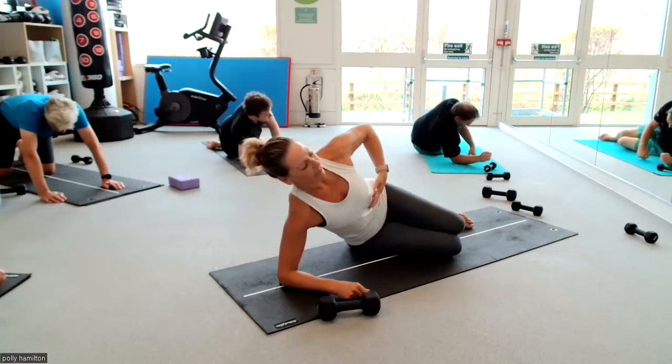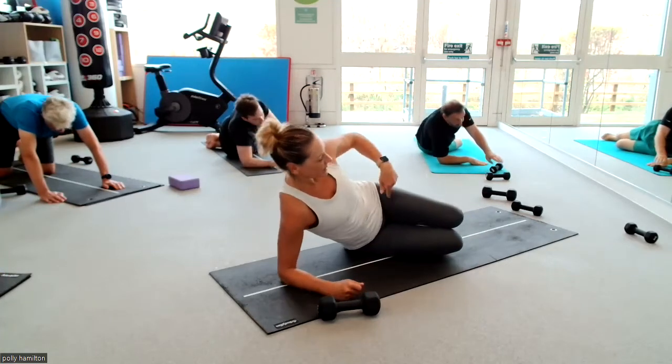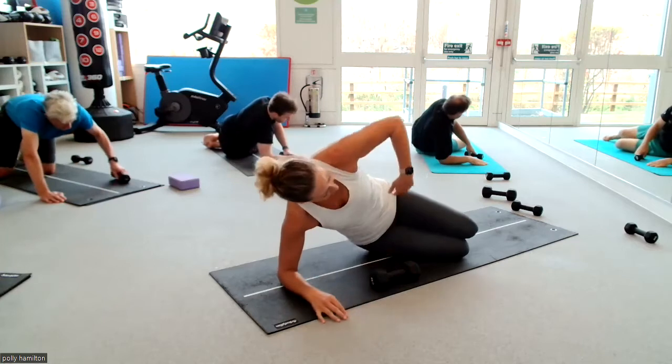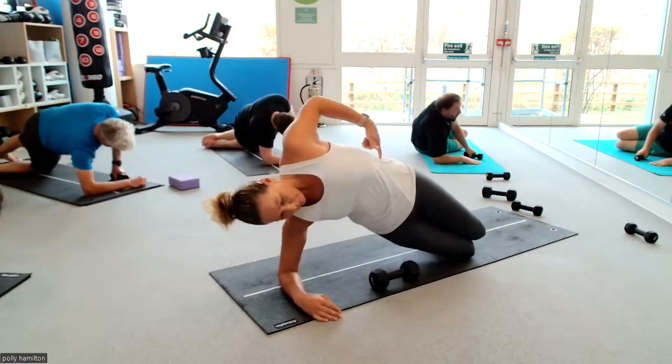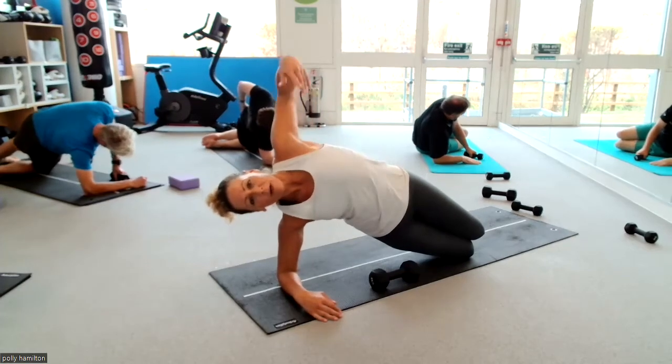We'll do that proper. Okay, so we're going to bend our knees. First of all, lift up into that half plank. So as soon as you lift your body, you push your body forward. You just feel like you're opening out through the whole front of your body.